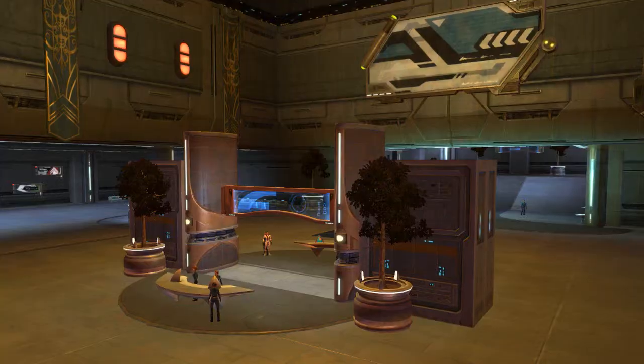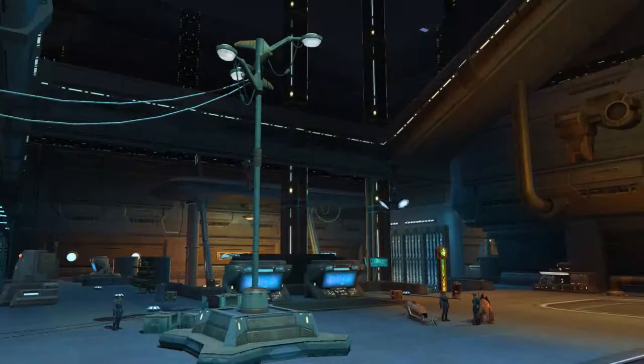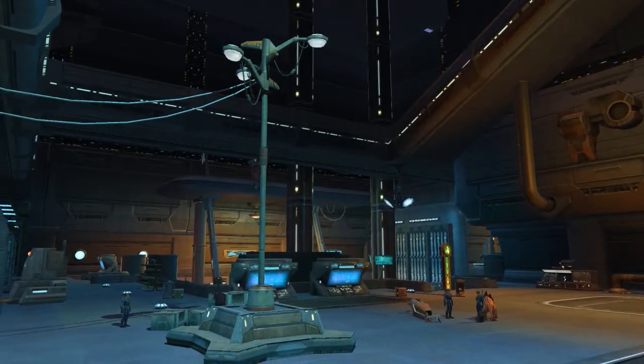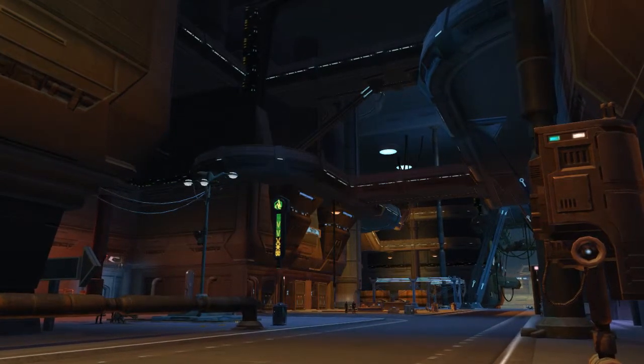One of the great things about Coruscant is that there's something for everybody. The socializers can hang out in the spaceport in the Galactic Senate and meet people as they come and go. The explorers have all the different variety of areas. They can go down into the depths of the works, or go into the criminal-laden Black Sun district.